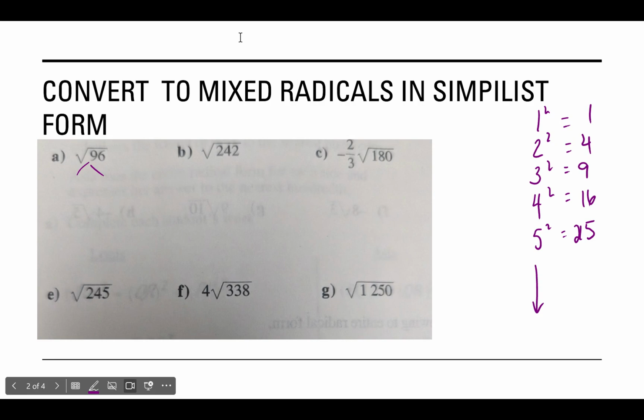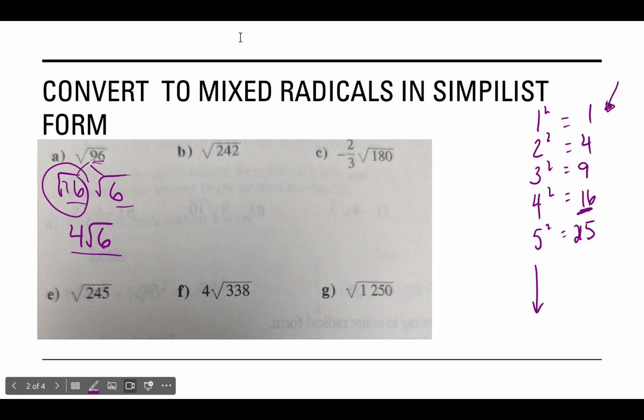So the two numbers I would pick here are root 16 times root 6. The reason why I picked those numbers is because 16 times 6 is 96. And the root of 16 is a perfect root. So I want one of the numbers that go under the root sign to be one of the numbers I see in my list, because the root of 16 is 4, so we can take that and replace it with a 4. And then root 6 we can't do anything with. So now we have an entire radical that we've made a mixed.